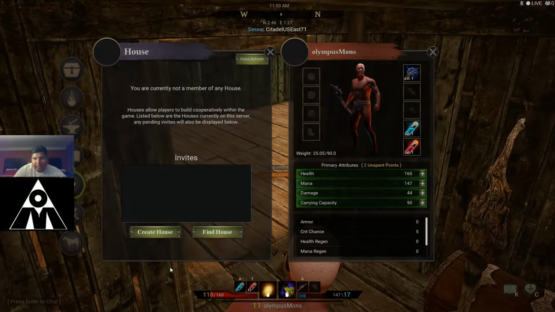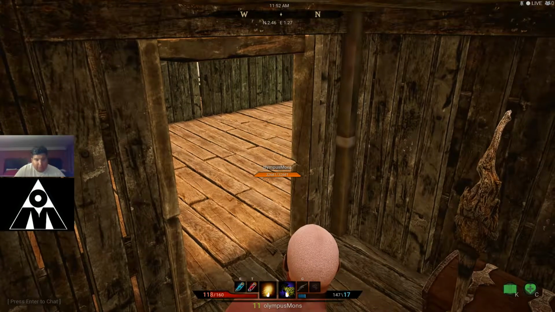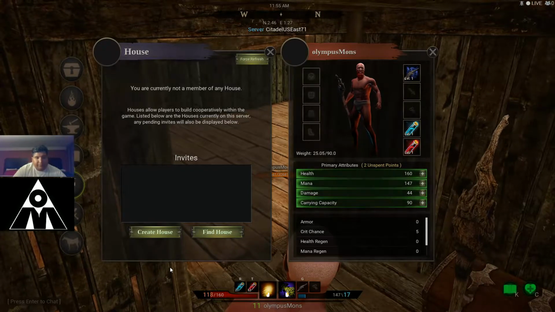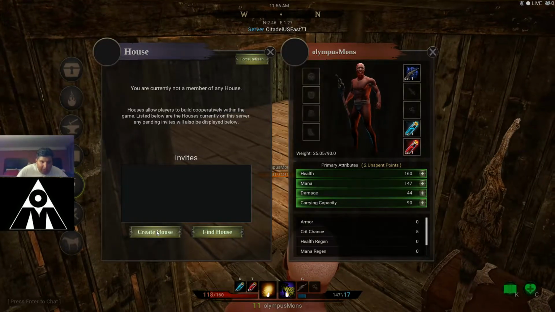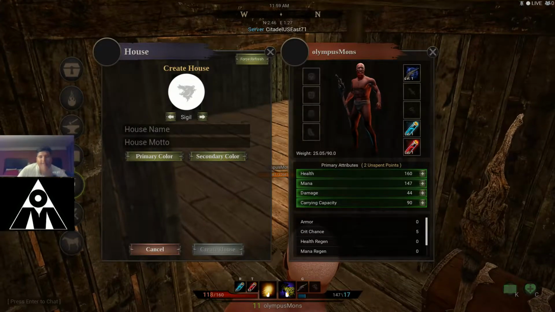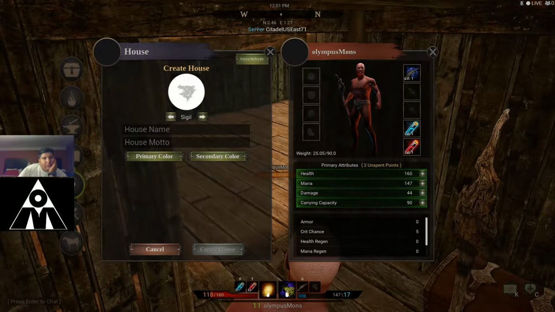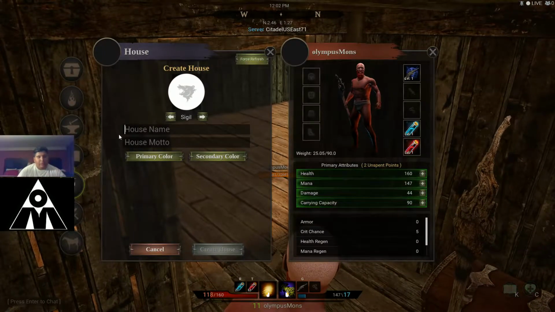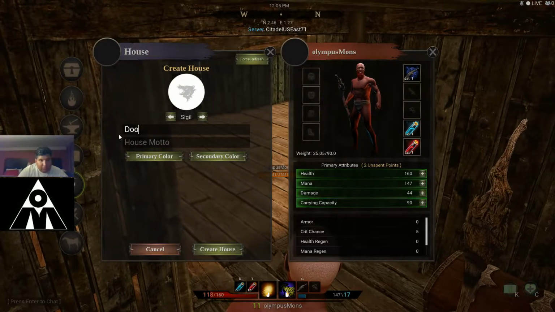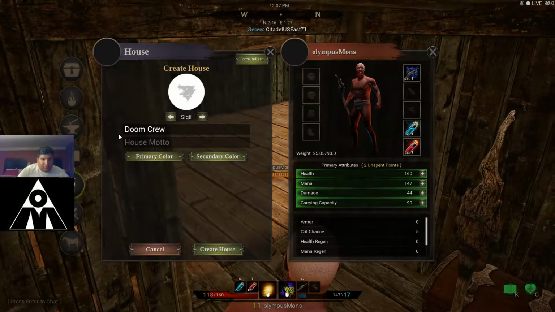As we can see, I just leveled up, and we press the letter H. Brings up that menu for house. And then we'll go here, create house. I didn't even know, think of a name. Let's see the... Doom Crew.